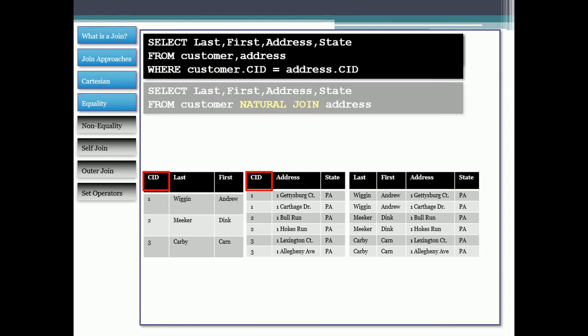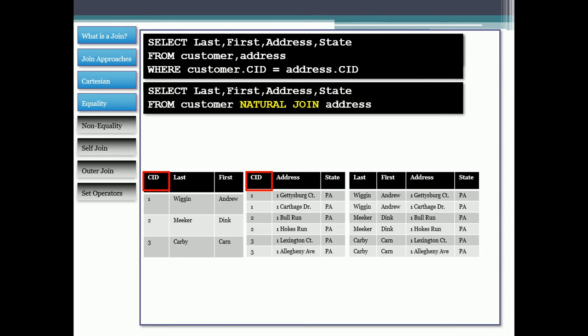But with the traditional approach, one option is to do what's called a natural join. A natural join works without the on keyword. So normally you have to follow up your join with the on keyword and tell it which columns you want to join on. But you don't have to do that here, because the CID is the same column name in both tables. So that's a natural join.